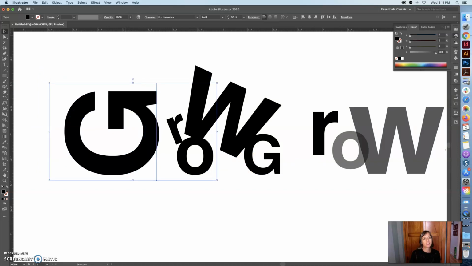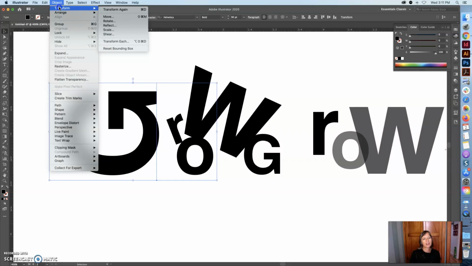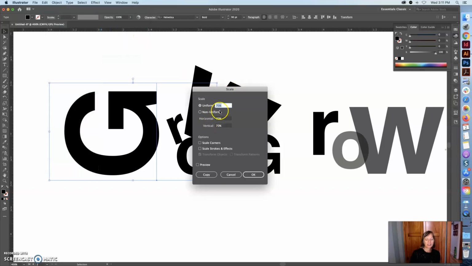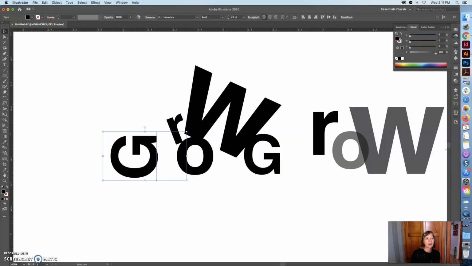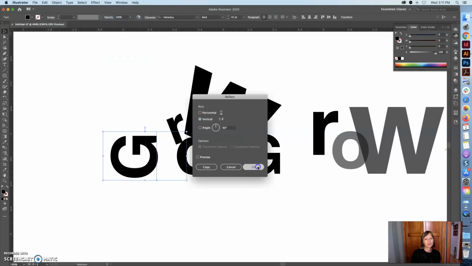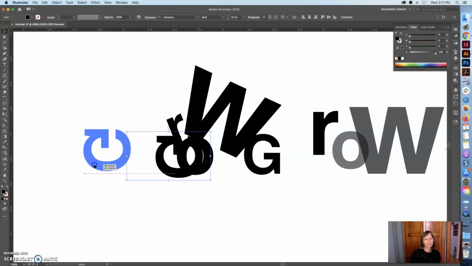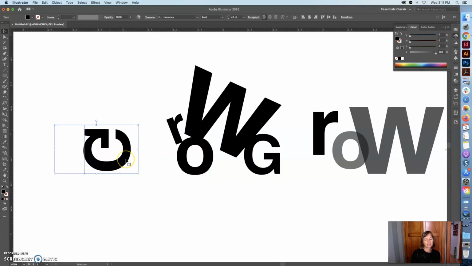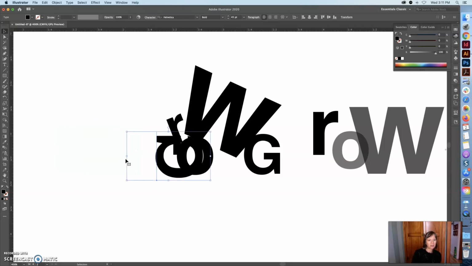So by selecting an object, you can go and transform it by scaling it so that you can scale it by an exact measurement if you want to do that. Or you can transform it by reflecting it, which if I do vertical, it's changed the letter around, flipped it. I'm going to flip Command Z to flip it back.